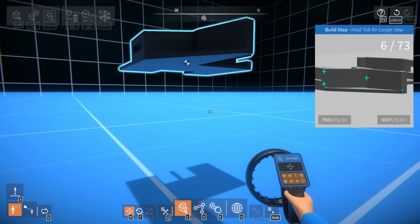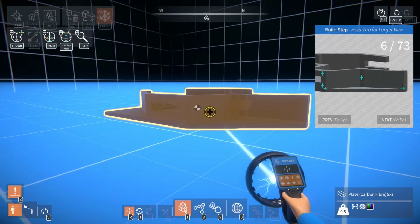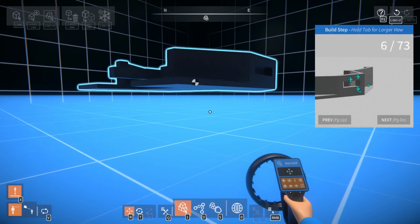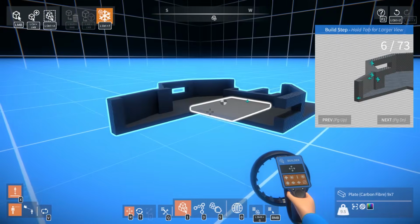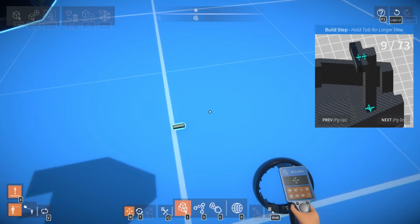Good stuff. Hold on a minute, I can just fly. This is probably a whole lot easier if I just put this up off the ground and now I can just fly all around the car. Yeah, that's probably the easy way to kit build. I love kit building in this game, it's so great.